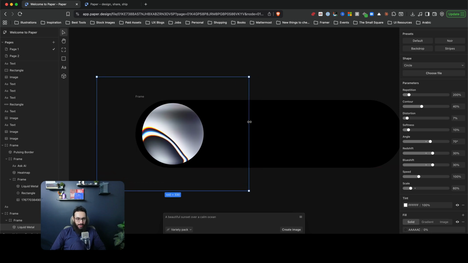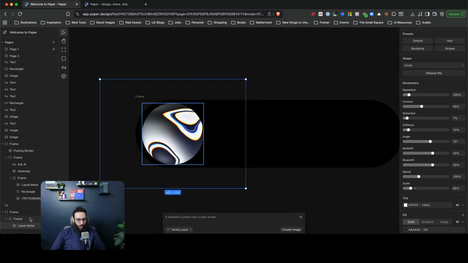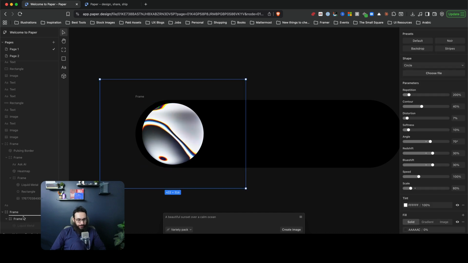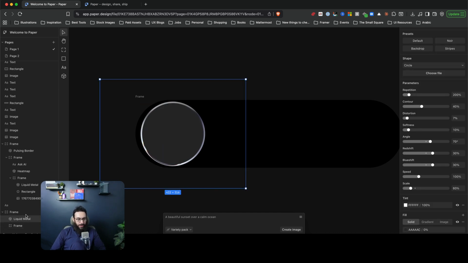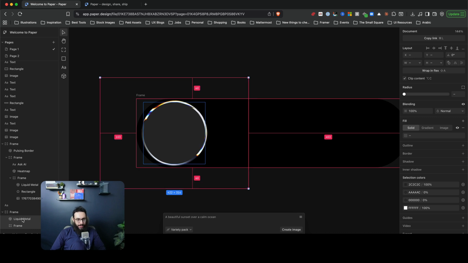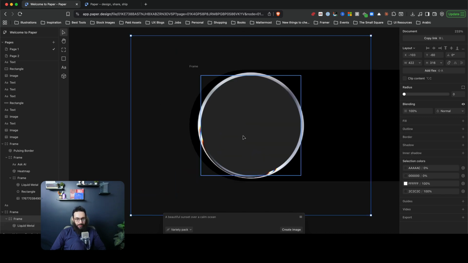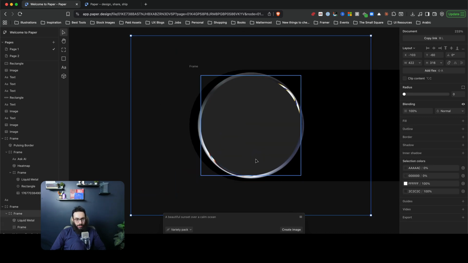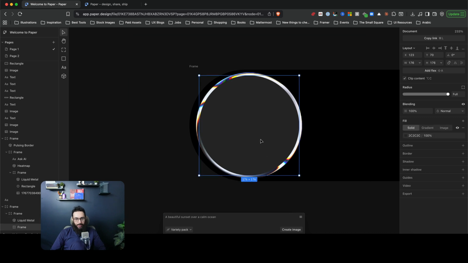And I'm just going to scale it however I want it. And I'm just going to place it at the top. So now anything that's below it in the layers panel is actually going to be above it. So it's slightly reversed. So you just have to get a hang of it. And then I'm just going to group it in a frame. So this is now a frame. All of these things are grouped. I can go ahead and move it here.